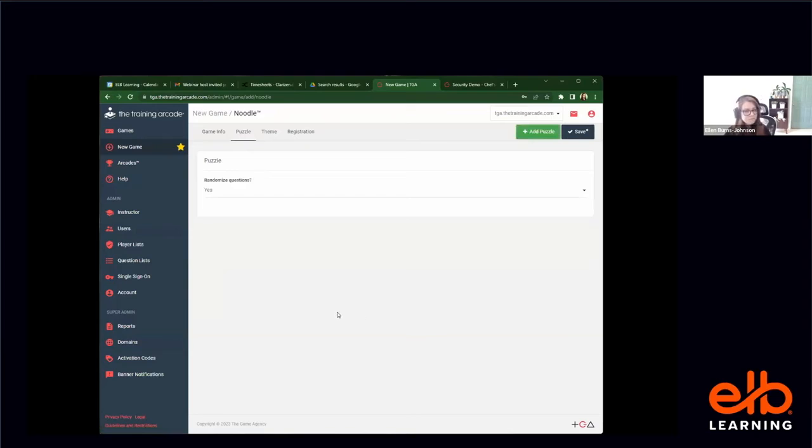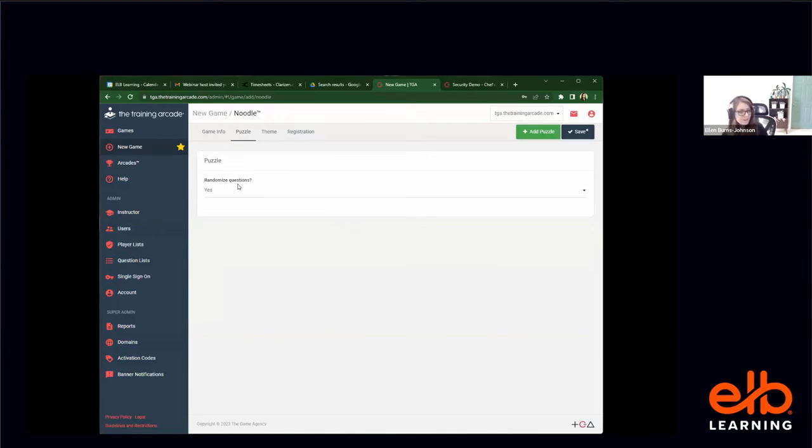Now we're going to go to our puzzles. For the game that we did earlier on cybersecurity, I didn't randomize the puzzles. So they would have shown up in the same order, same sequence for everybody. And I think that's a little better if you are doing something where people are playing along and you're also showing the game live, then everyone's kind of looking at the same question at the same time.